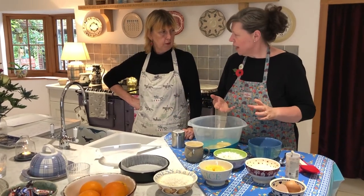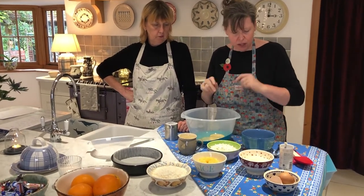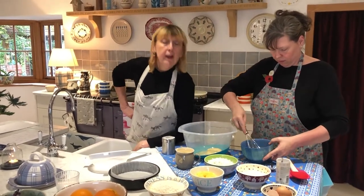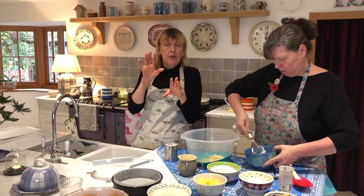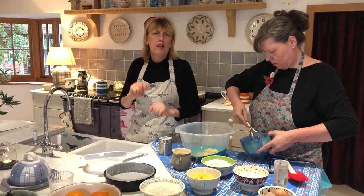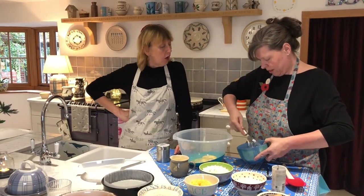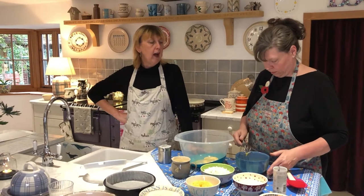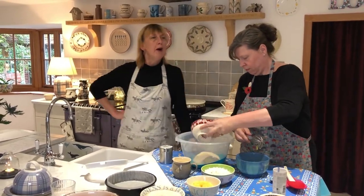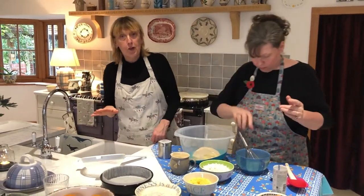I think sometimes it can split. You could see it was going to do that, so when you put the eggs in be really careful. Splitting cakes — as far as I remember it — lowers the density and makes the cake not so light, so it's really important not to split it. It's a technique in itself. I've improved my cake making, though Rosie still beat me this year in the recipe cake — well done Rosie — but my cake making has improved by using the KitchenAid, and I always use the all-in-one method. That's my personal tip.